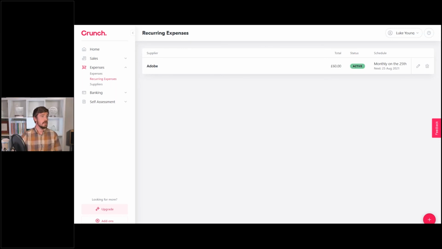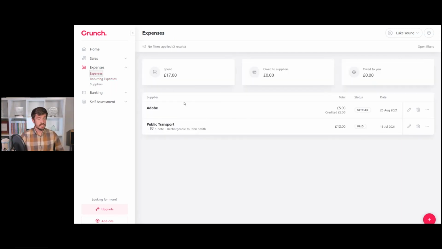Okay, so that's it for expenses. There's not really much else to them. They're really, really simple. The only thing I would say, while I'm here, and I'll show it towards the end in the add-ons, is check out something called Snap. It's an expense app that you can download for iOS or Android, and you can synchronize it to your Crunch account. So I think you get a token. You're in your Crunch account, you get given a code basically, and you put that code into the Snap expense app. And those two sync together.